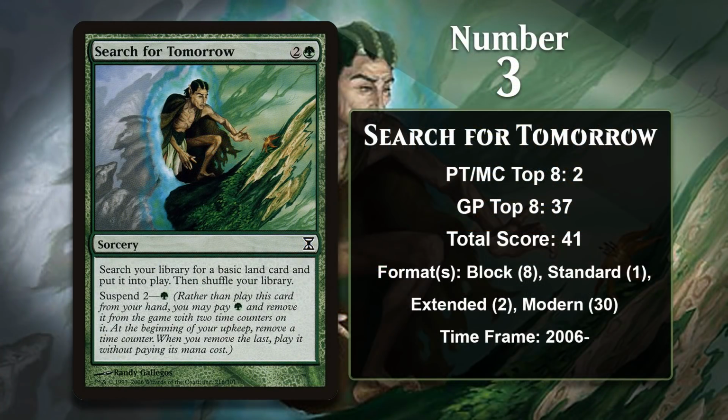At number 3, it is Search for Tomorrow, a ramp spell with Suspend. Paying 1 green mana for this on turn 1, and then getting an extra land on turn 4 is pretty great, especially because the land comes into play tapped. So you immediately reap the rewards of this ramp spell. While it can't quite keep up with the ramp of Eternal formats, it has been one of the best ramp spells around in several different formats.